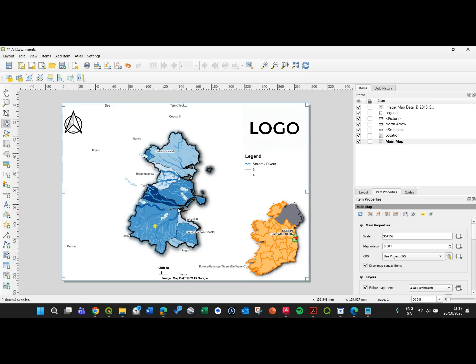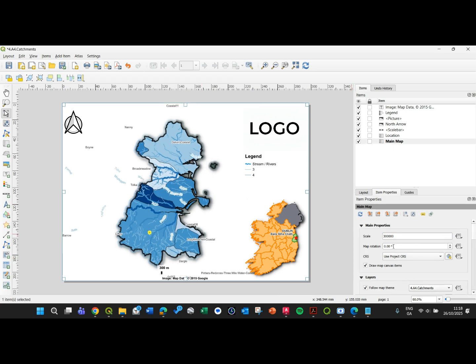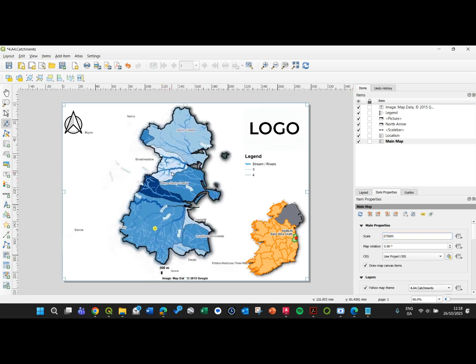let's adjust better. Pay attention to this, guys. Let's pay some attention to the presentation of our map. So this scale is not good. We are wasting space which we could use to detail our image more. So let's extend this image. To do that, select the main map and let's change the scale. Let's say 300,000 and see, better, but can be better. Let's keep it this way, just move here.